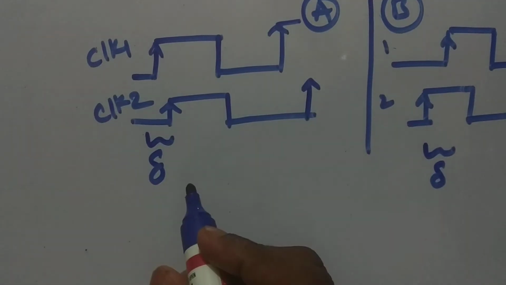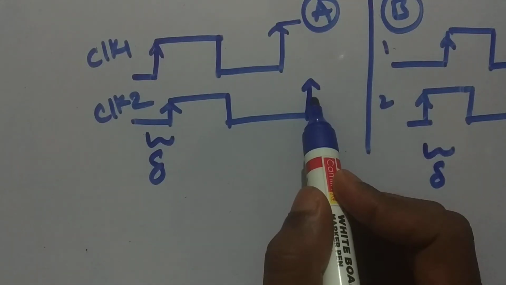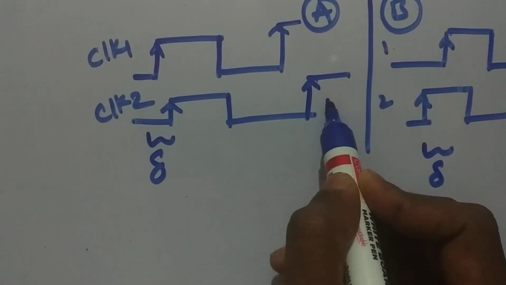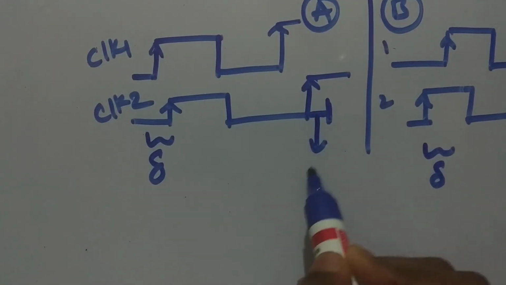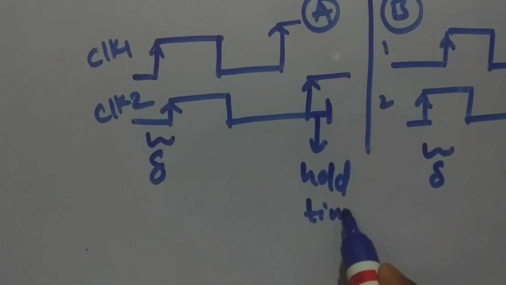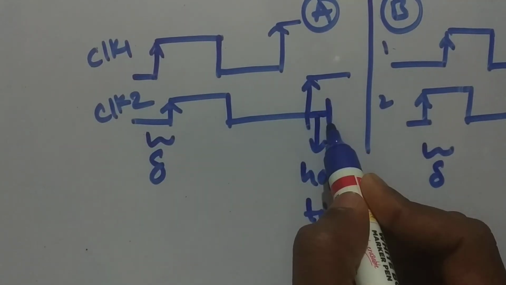So what's happening here is that delta is increasing. So we are having an extra time after this one. Let's say this is the whole time after the capture edge. A certain amount of time we need to be stable. So let's consider this as the whole edge from this point to this point.